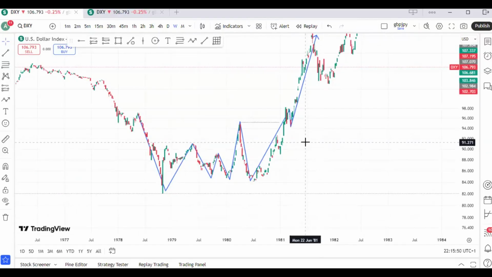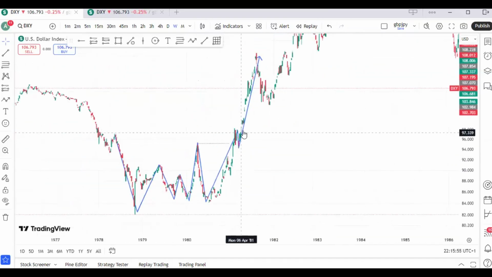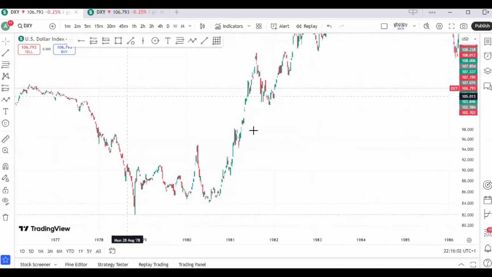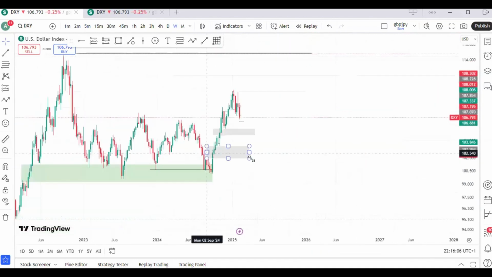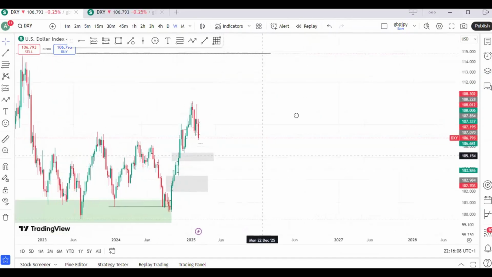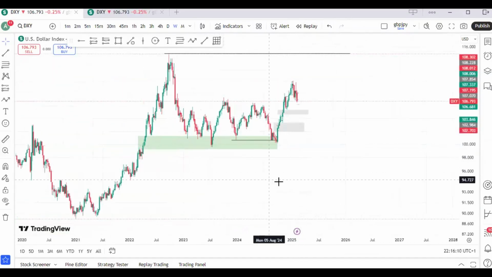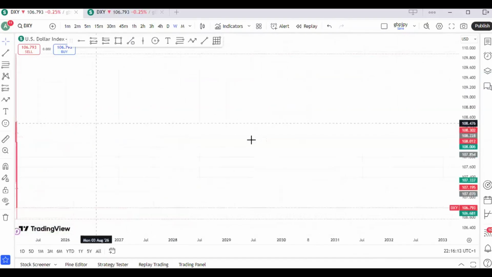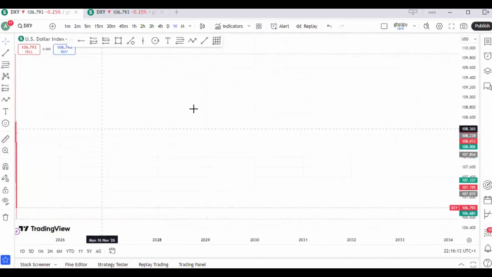Then shift of market structure comes when there is a reversal in the market. Okay, so that's basically the difference. So now I will try and show you guys how to identify a valid or an invalid shift of market structure, because the market can be very deceptive sometimes, can make you believe that there's a shift of market structure while there is no shift of market structure.